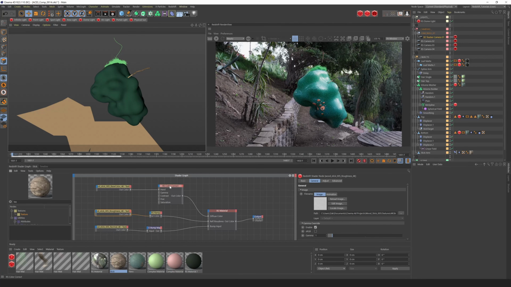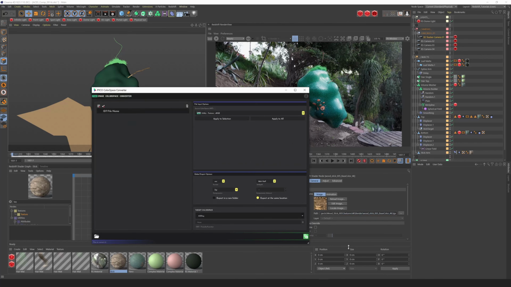All I did was just use Redshift color correct and take the saturation down to 0.68 and the gamma up a little bit. And really all I was doing was just trying to match this stick to the way the sticks looked in the scene. Technically that's not correct. So I guess, if we wanted to, we could just do that. We could take this wood stick texture. This is just as easy as finding it over here, and here we go.